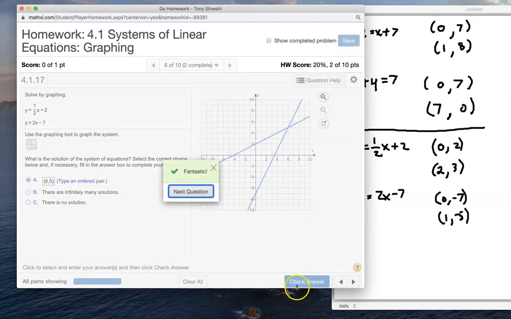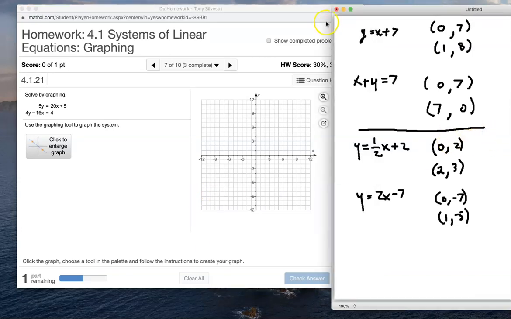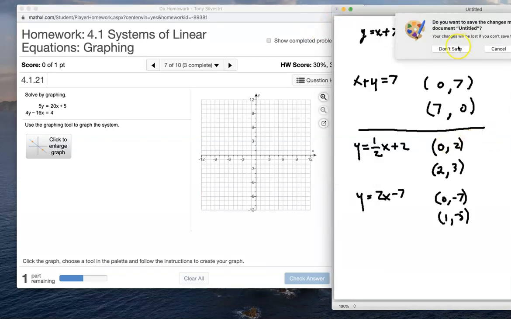We did 3 graphs. Now I want a graph that doesn't come out. I want a graph that gives you some of these weird boundary conditions, like no solution or infinitely many solutions. Let's see if the next one does it. And you know what? I think this next one does it. I think this next one is a strange bird. Or maybe not. No, it is. It's strange. So let me take a look at this.